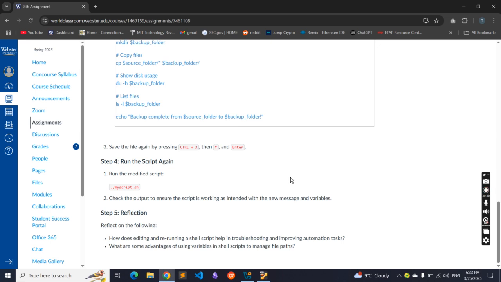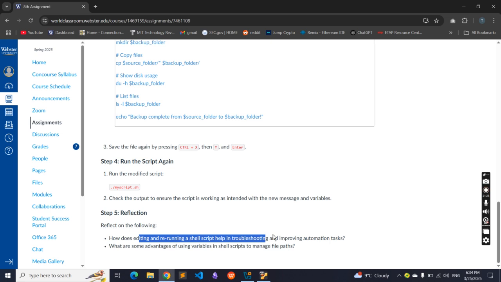Another thing is that rerunning and editing shell script can help in troubleshooting, because we can try very small changes in our script every single time, and we can improve it by a lot. So we can see if our issue is solved, that we find a solution by changing it slowly but surely.